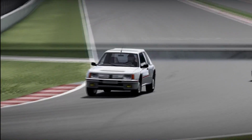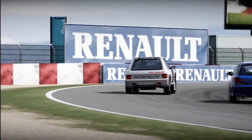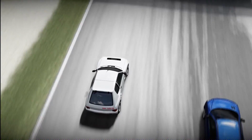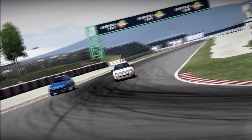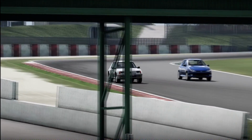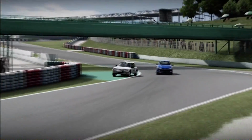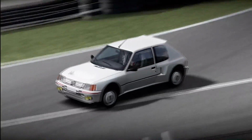The downsides are, as you can see, it isn't particularly quick. That is due to the gearbox, isn't it? A lot of it is due to the gearbox. It has more power than the 206. It's a little bit heavier, but not very much. I think it has only about 100 pounds more. Which isn't that much. It's not bad for a four-wheel drive car, but it just hasn't got the acceleration, hasn't got the straight line speed. But it does have the cornering, and that is the real difficulty with the 206.